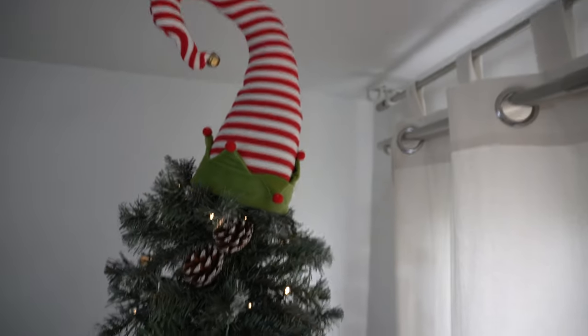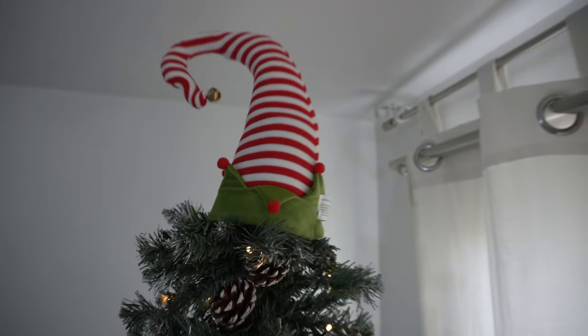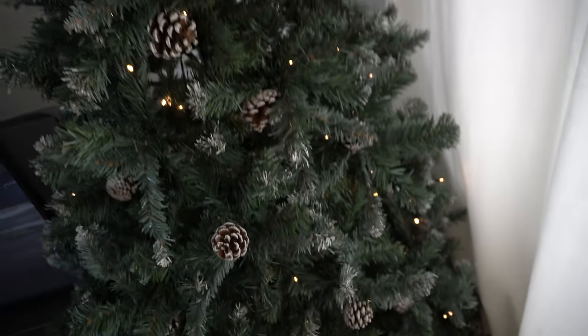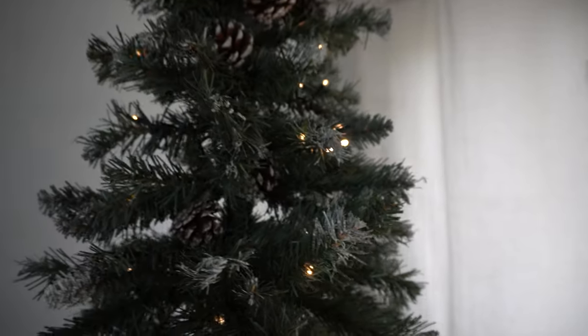So the Christmas topper is up. If you're wondering, my tree is also an 8 feet tall pre-lit cone Christmas tree, and I picked this up from Sainsbury's. I love the shape. It's thin from the beginning, and as it goes down, it gets fuller and fuller and fuller all the way down. So that is what it looks like. I'm gonna stop talking and I'll let you guys enjoy the rest of the video.